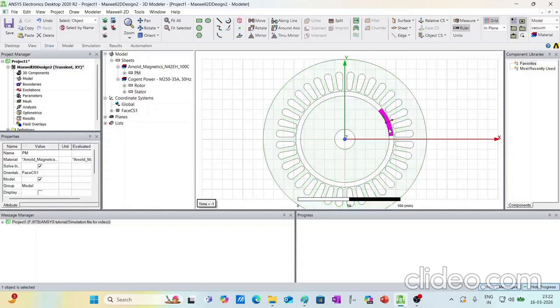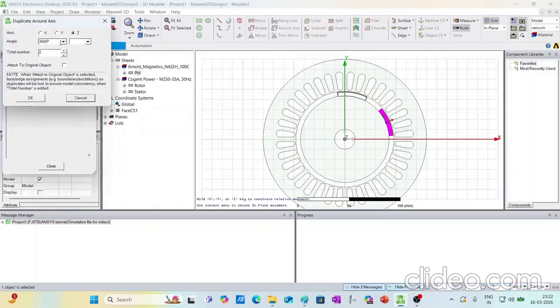So select the permanent magnet, duplicate around axis, click here, duplicate around axis. One pole, we have to shift it by one pole pitch, that is 2 pi by p.